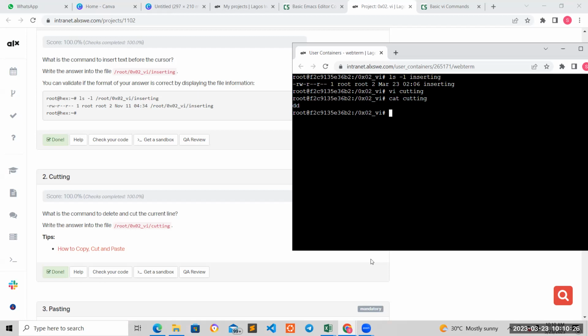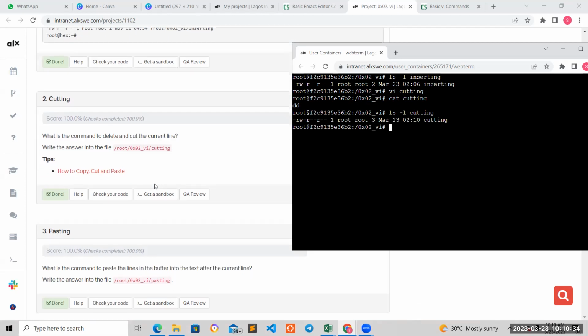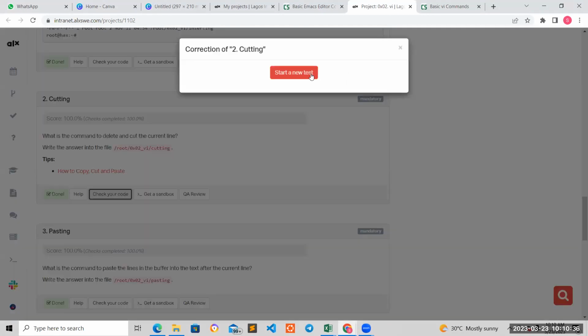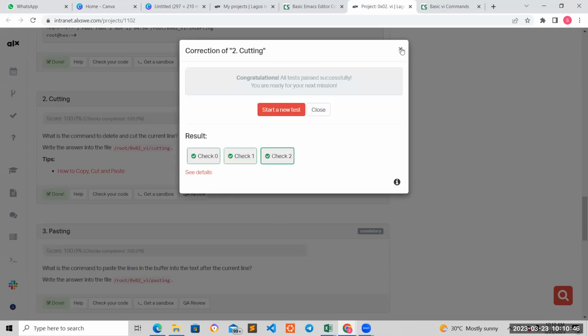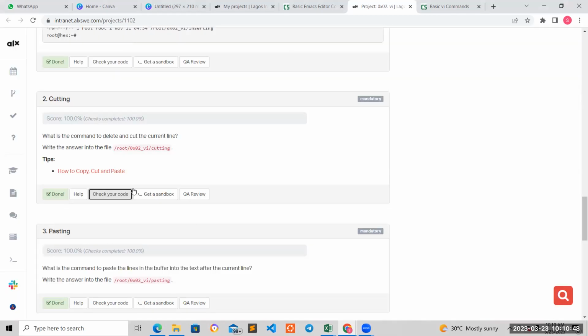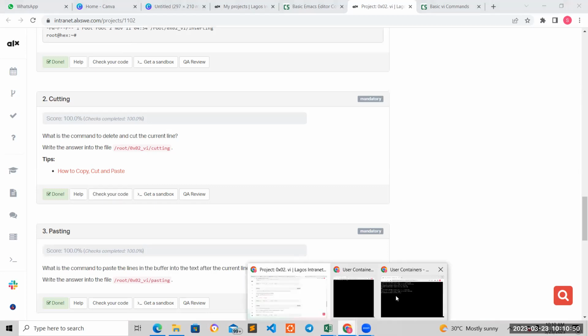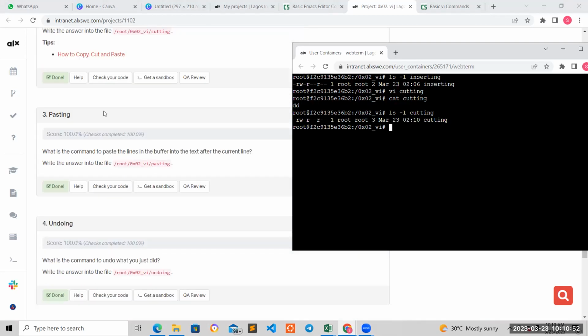All right. Let's go ahead. So once that is done, don't forget to list your file. And once you list your file, go ahead to check your code. And you should be good to go. All right, I will not be checking this code over and over again because I know that we are correct. All you need to do is just click on check code. Once it checks for you, automatically it will mark done for you, and then you move to the next question. Let's go ahead to question three.